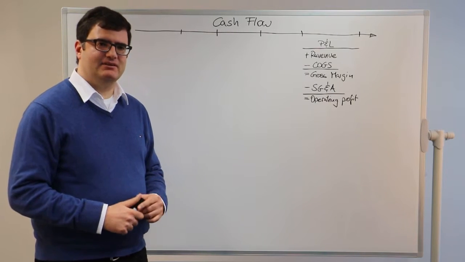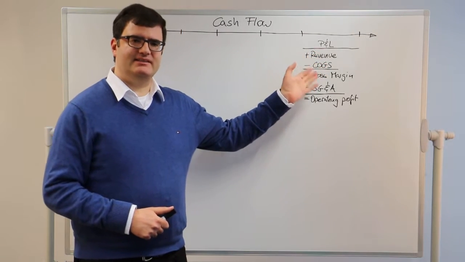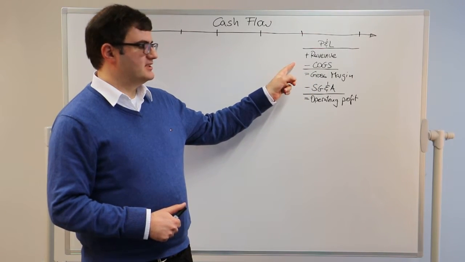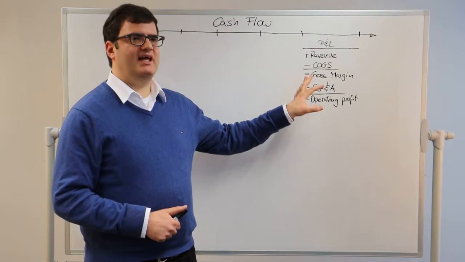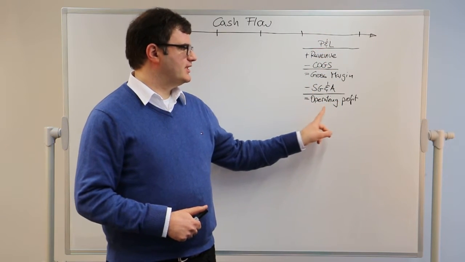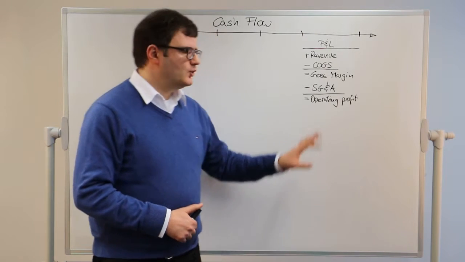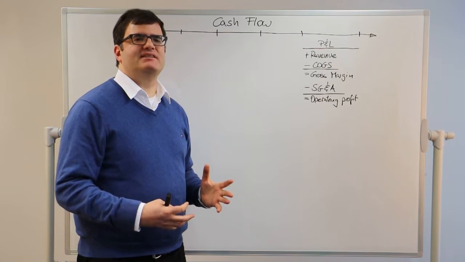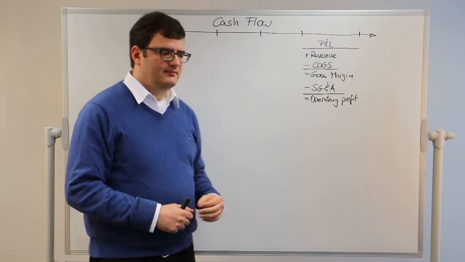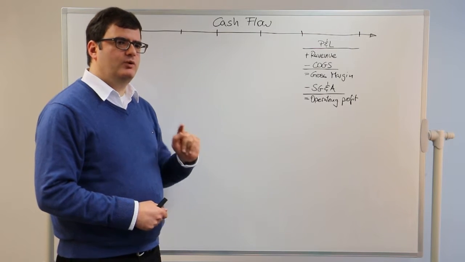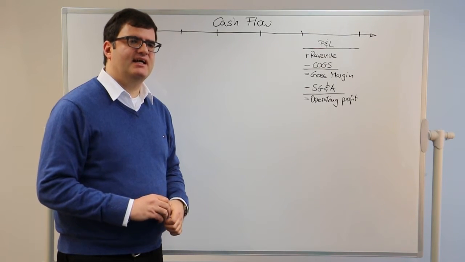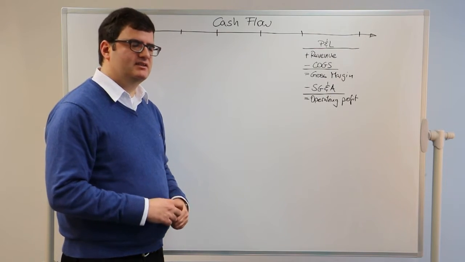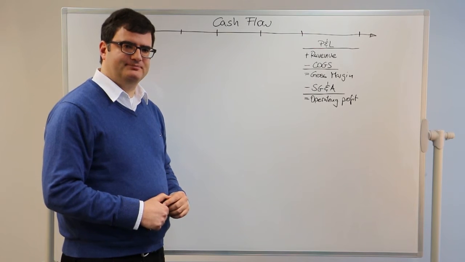In our last segment, we calculated the P&L in steady state. So we took together all the revenues and the direct and indirect cost that we will have in steady state to calculate the operating profit. With this exercise, we were able to answer the question, is our business idea profitable? With our next exercise, we want to answer a different question, and that is, how much money or how much investment do we need to get the startup running?